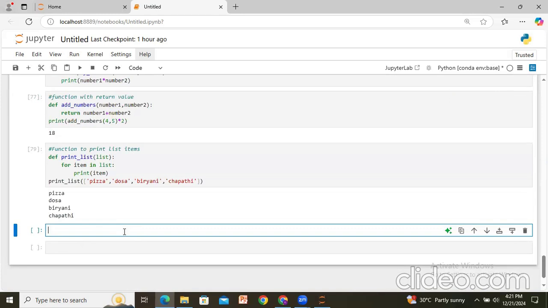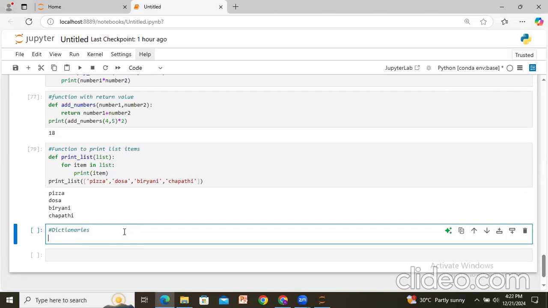Next we'll look at dictionaries. Dictionaries mainly store data in key value pairs. For example, let's look into pets. Pets equals pet one, which stores 10. Pet two stores 15.